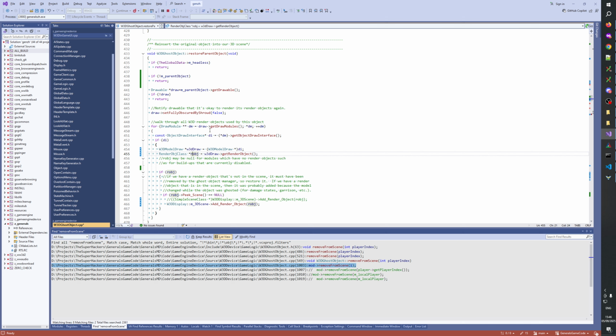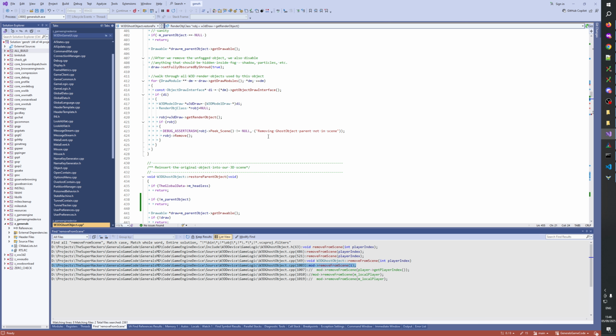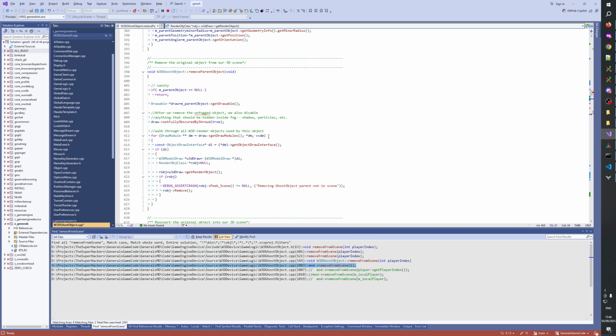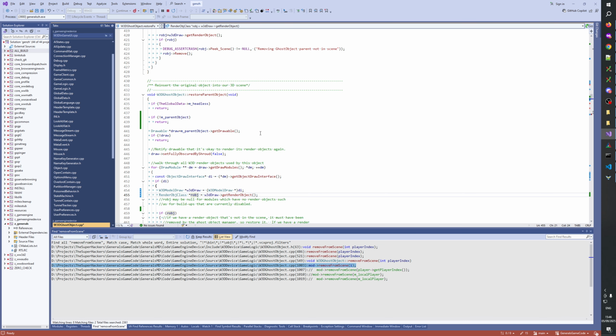Restore parent object. Okay, remove parent object, restore parent object.